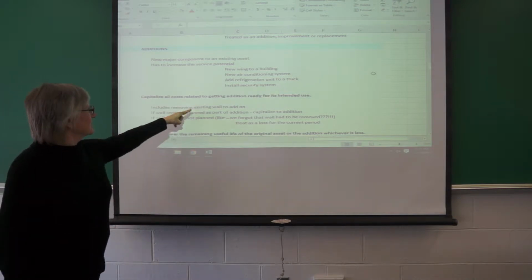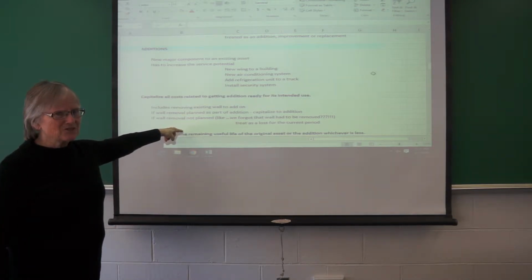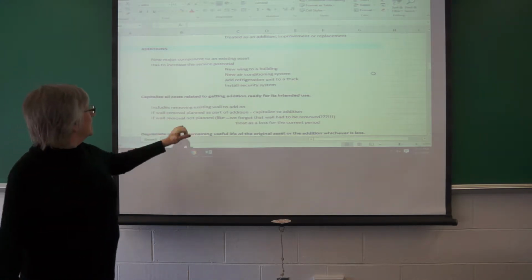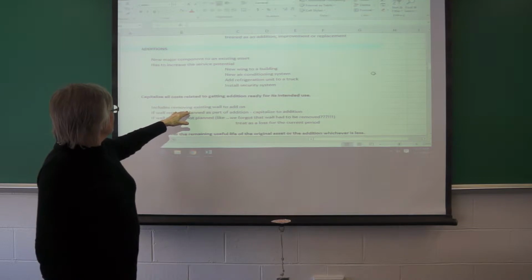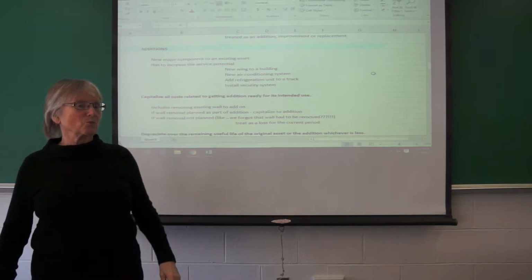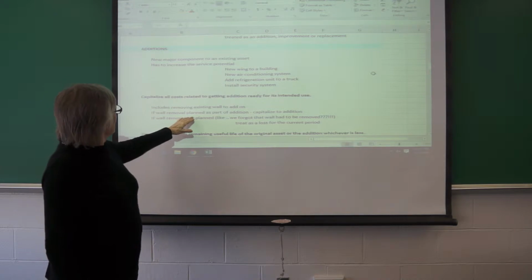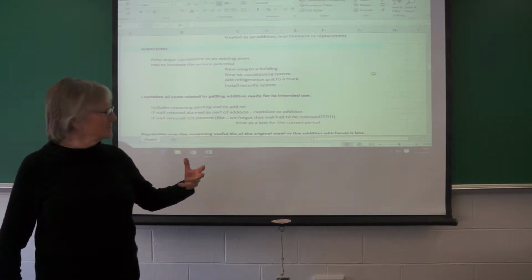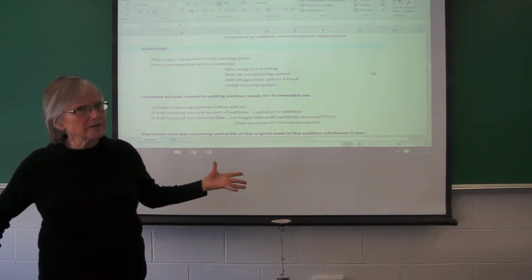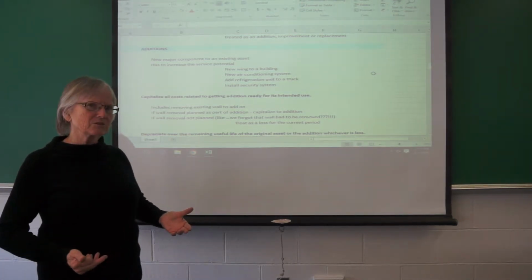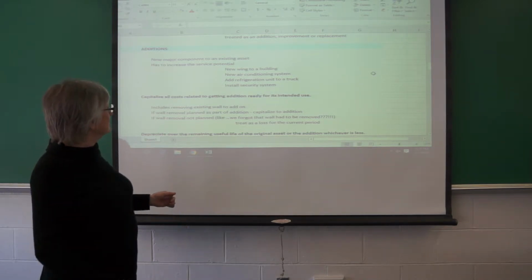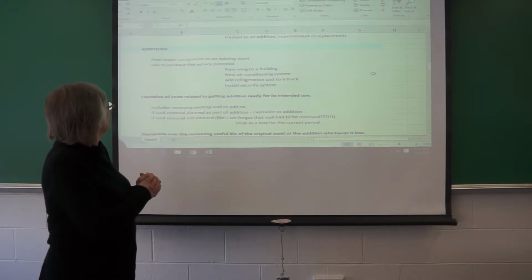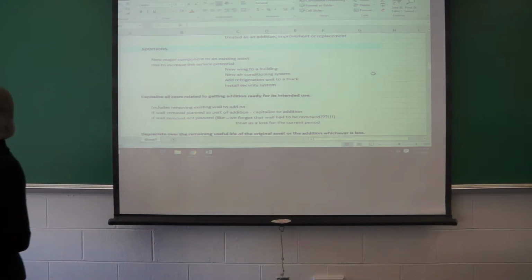And then they get into these little details. I probably am not going to ask you this because I think it's kind of silly, but that's just my opinion. If you're doing an addition and it includes removing an existing wall, if the wall removal was planned, then you can capitalize it to the cost of the addition. But if somehow you forgot the wall had to be removed, then you have to expense it. Okay, maybe these things must happen because they're here. But anyway, just mention it for what it's worth.